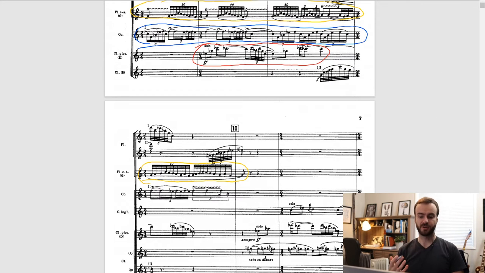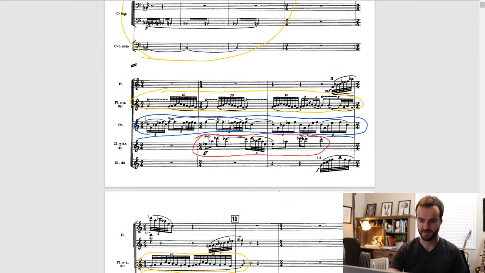Because really, if we look at it now, you can tell that it isn't doing anything super interesting. It's playing C, and I'm going to be an octave too high. It's just doing C stuff, up and down, all over C. Not super interesting, whereas what the oboe is doing is a little more interesting. And it's interesting to think that the alto flute is playing all of this material, and it looks very much like the oboe is in a different key. It's got E-flats. What does it have on the previous page? E-flats and B-flats.